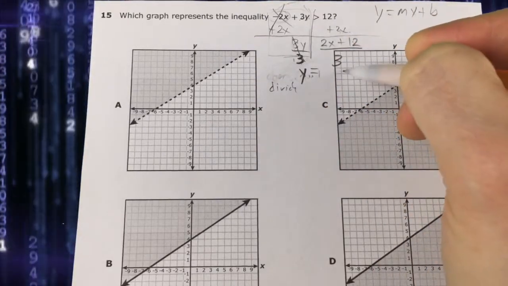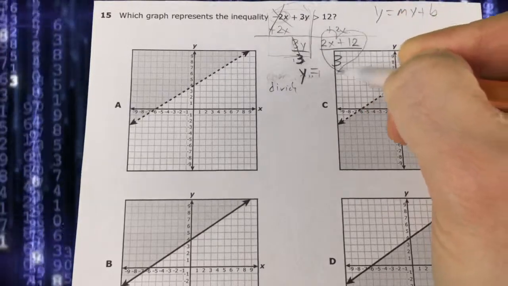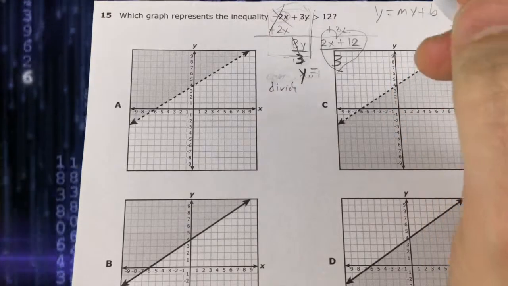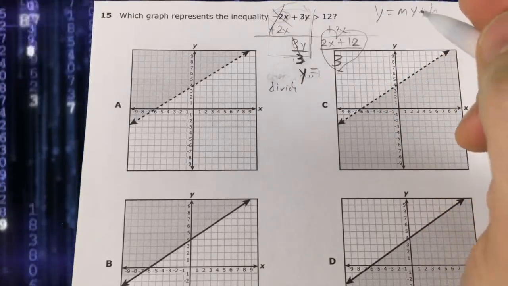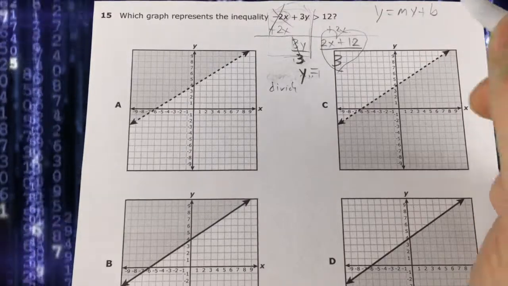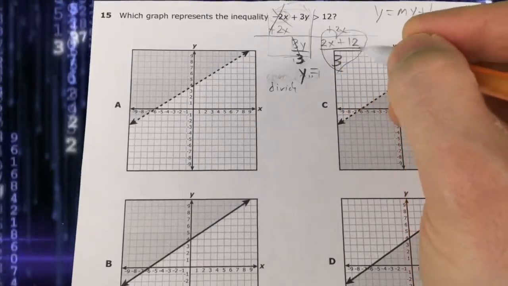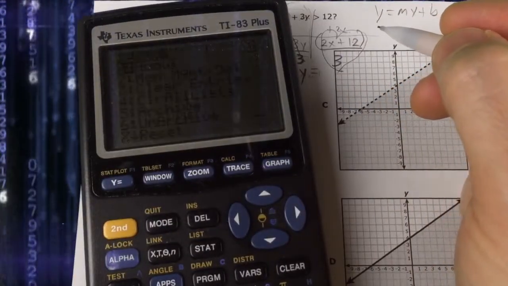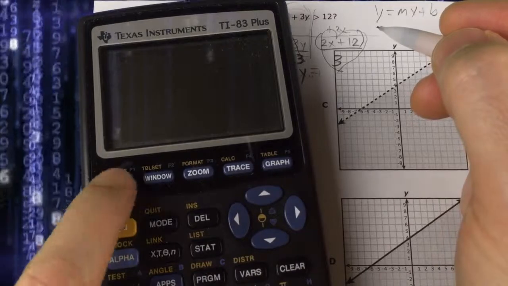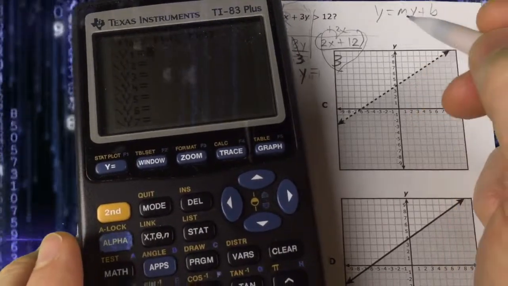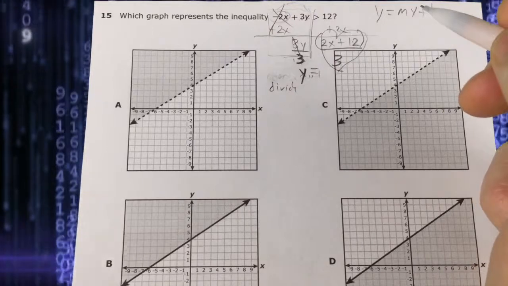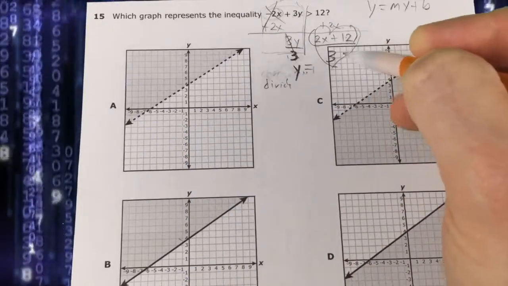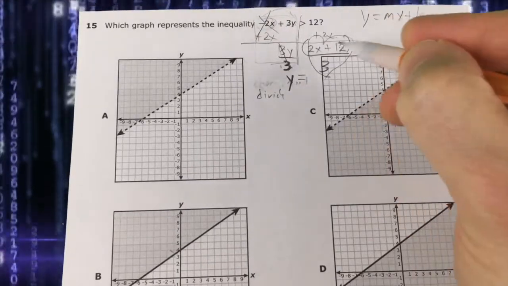Now, some teachers do this little heart thing to remind you to divide both of these terms by the same number. We could also put this right in the calculator and graph it. If you're not sure what to do right here, you can put this whole thing in the calculator. I'm going to clear out my calculator. You can put it in as it is and give it a try and at least figure out the right line. But all of our answer choices are pretty much the same line, so doing that's not going to really help. You really have to do this step, which is super easy.